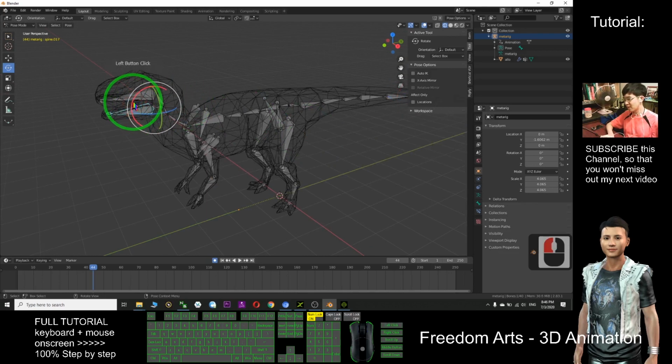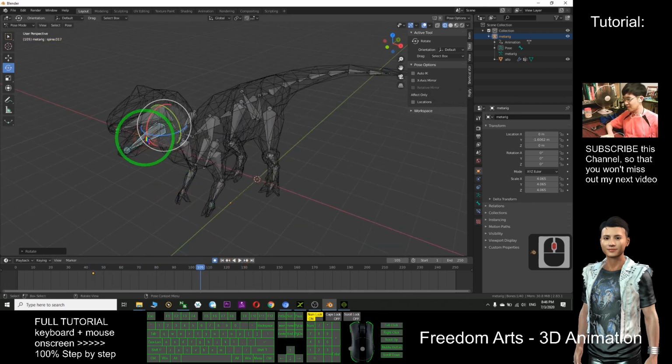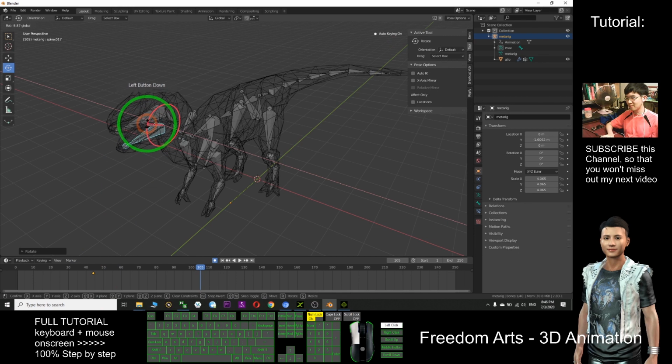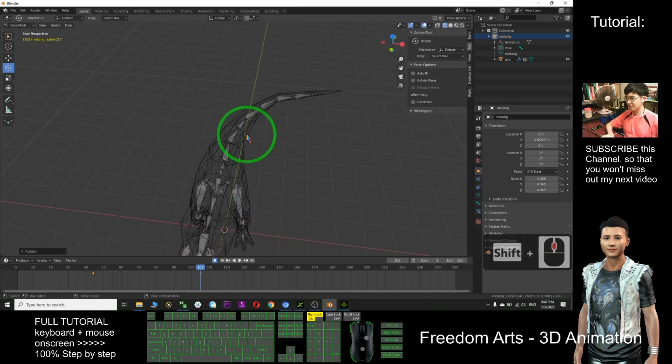The mouth open a little bit. Then I play a few seconds again. After a few seconds, okay, here we already have a keyframe. Close the mouth. Then the tail go to another direction.